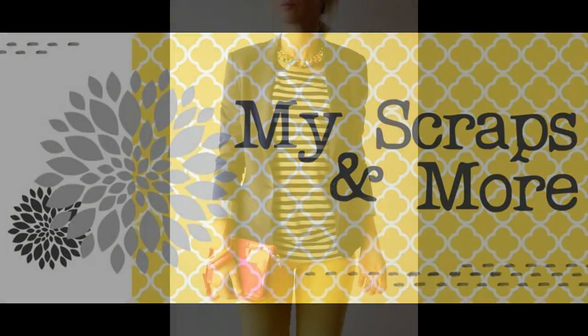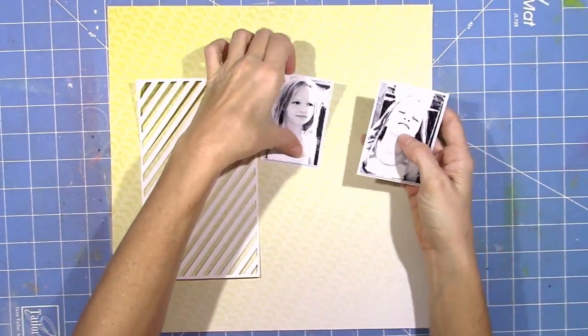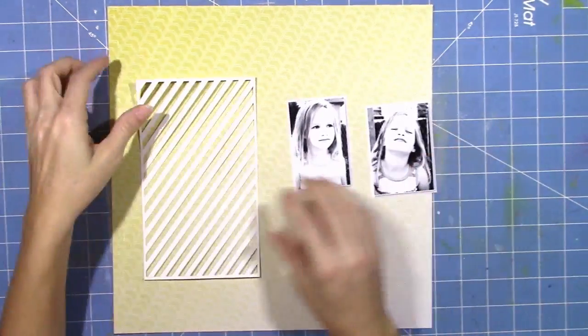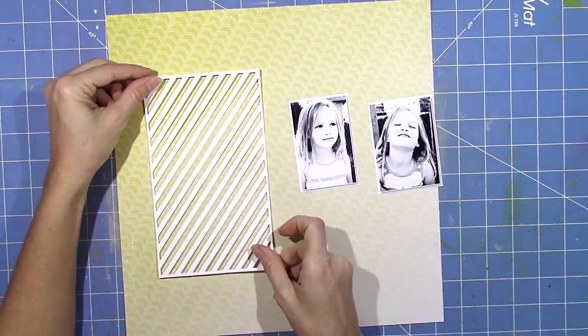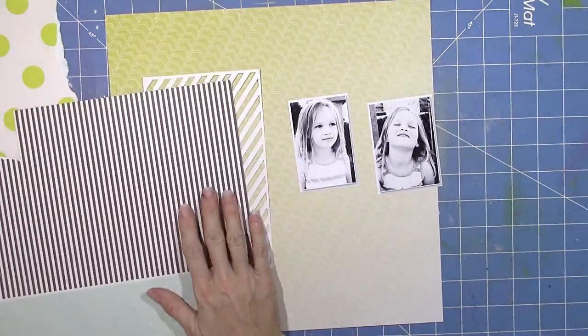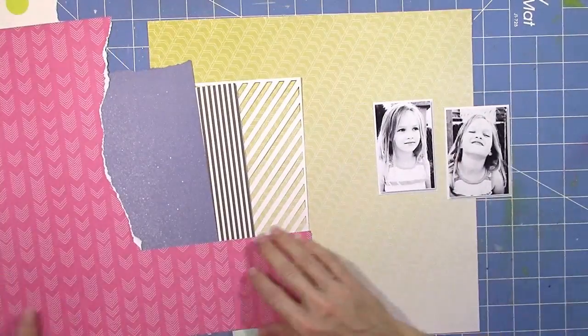I made this layout last month for our Penspirational crop, and this was the pen that I used to inspire this layout. All of the design team chose different types of pens, and one of the challenges that I issued was based on a clothing pen. So I was inspired by that outfit, and I loved the pop of pink from the purse, the mustard yellow colored pants, and that blue jacket and the black and white stripes. And as you can see here, I've got all of those elements represented.